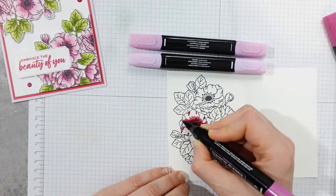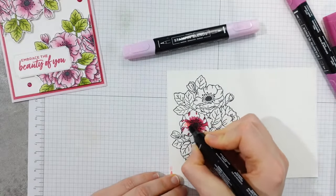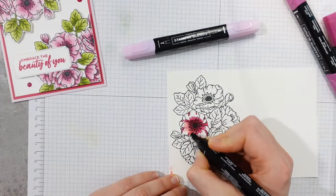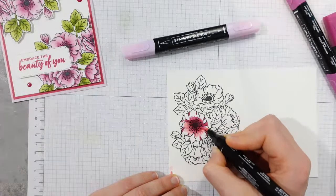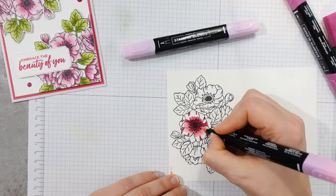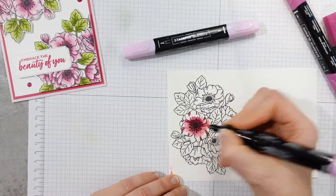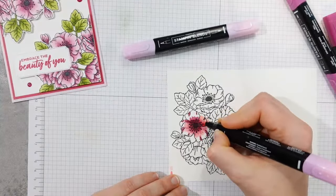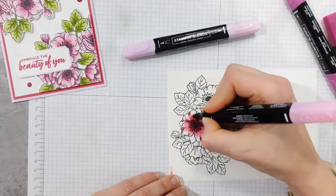Just going to start to add a little bit of colour up those top ends as well. And then you want to take your dark Bubble Bath, and this is where you just need to work that colour. One of the biggest problems I see people make when they're blending is they don't work the colour enough. The other thing that you can do is actually just work more one section at a time. Can you just see that's just starting to blend out now? It needs quite a lot of ink laid down. Almost just scrubbing back and forth against those lines.